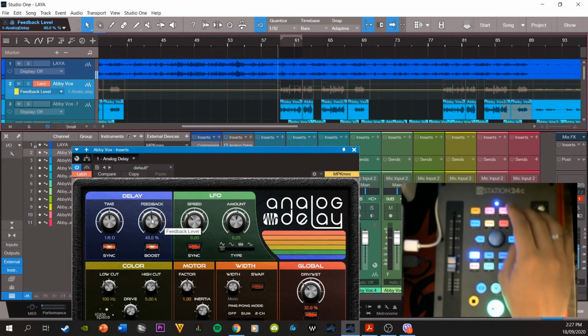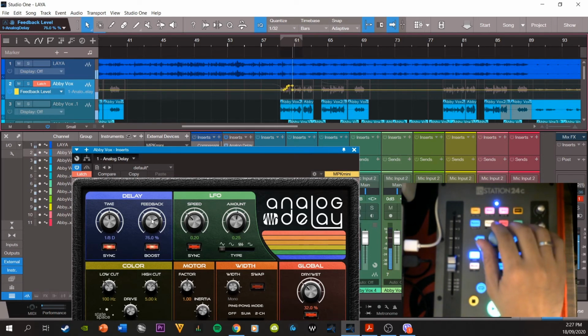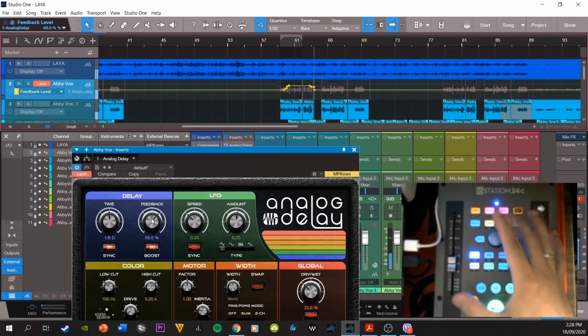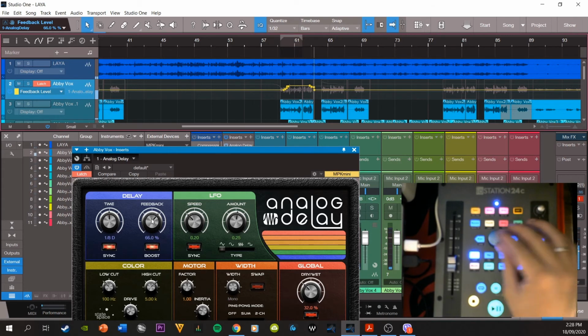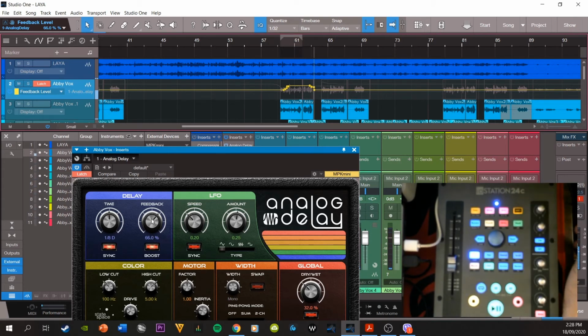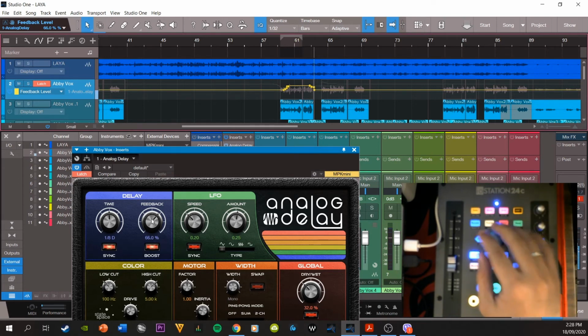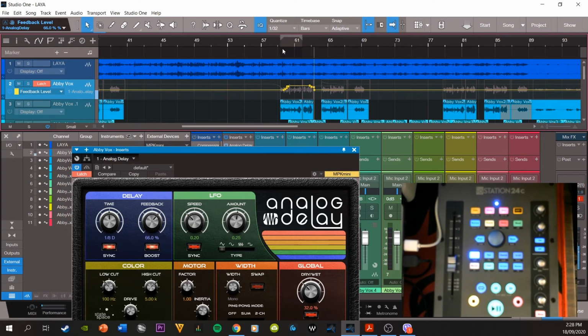So play, and there. Now it's automated. Kind of weird that you can't use it on the automation immediately. I don't know why you can't do that. Just weird.